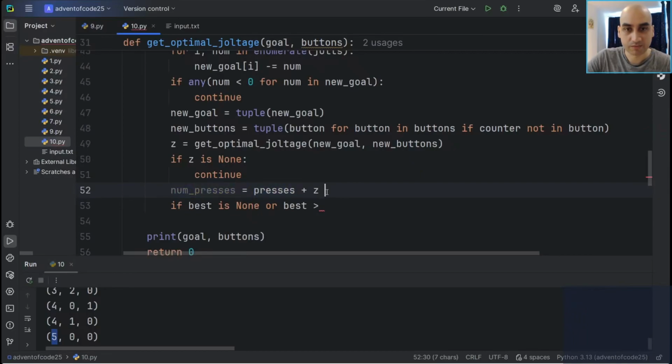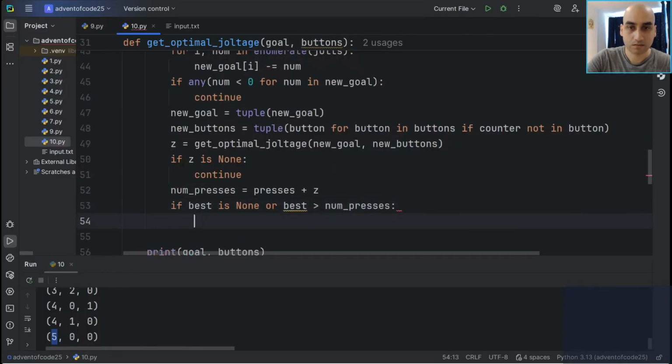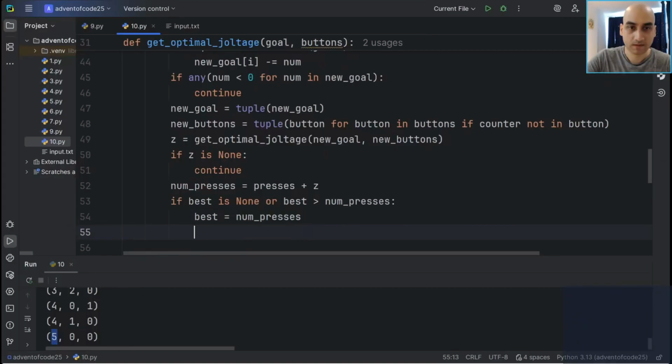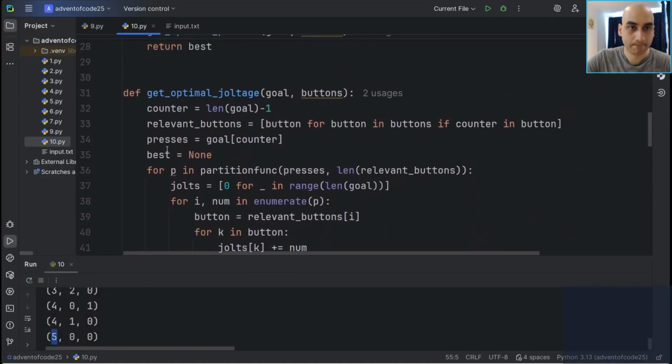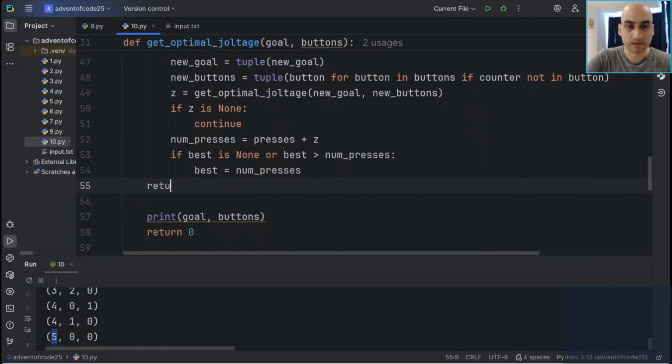Num presses equals presses plus Z. Then the new best is num presses. And then after all that, we return best.